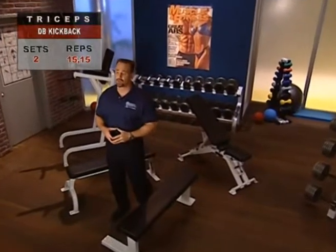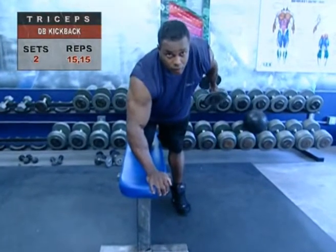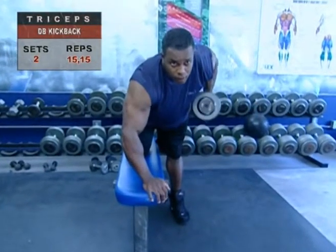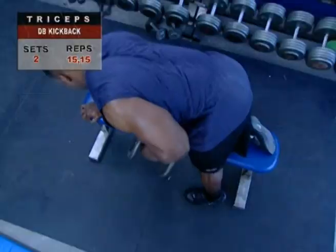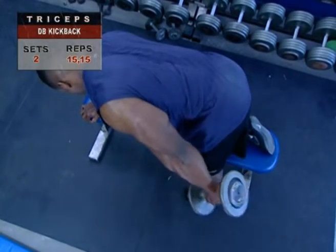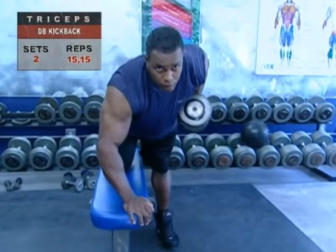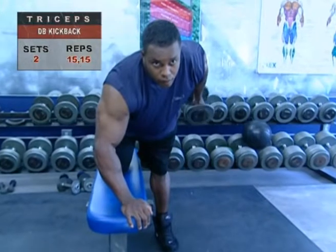When you watch a segment included on each of these programs on the 27 Weider principles, you'll see just how important it is to vary your workouts, to attack your muscles from different angles with a variety of different approaches. The dumbbell kickback is a way to do just that and work your triceps from a different angle to stimulate new growth. As always, to get maximum effectiveness, you're going to have to give maximum attention to strict form. That means avoiding the temptation to let momentum take over.